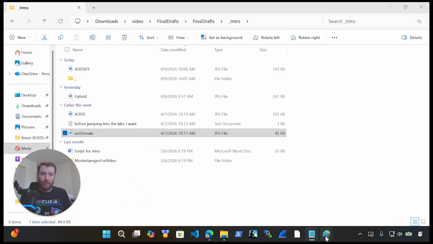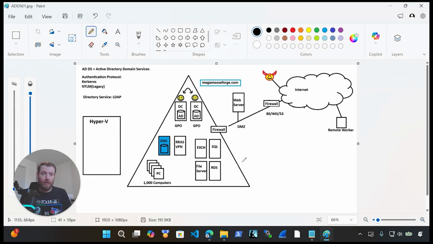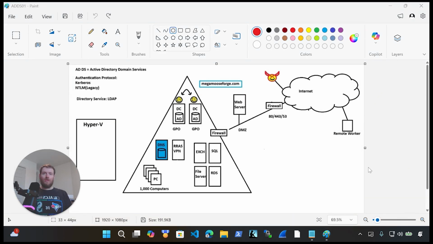So next I'm going to bring up a drawing of your standard Microsoft Active Directory Domain Services instance. And I'm just going to talk about each piece here. In the year 2000, Microsoft releases their newest domain technology, and they call it Active Directory. Windows NT, which was released in the 90s, was the first Microsoft operating system that had domain controllers, but they're not the same kind of domain controllers that exist in Active Directory.